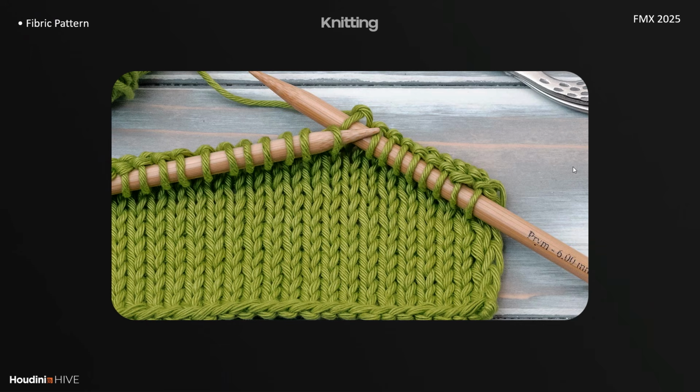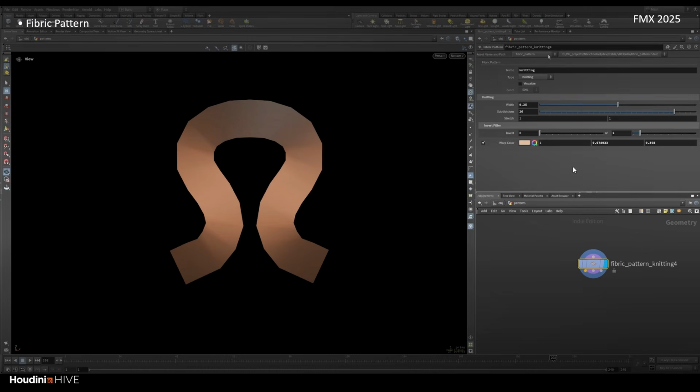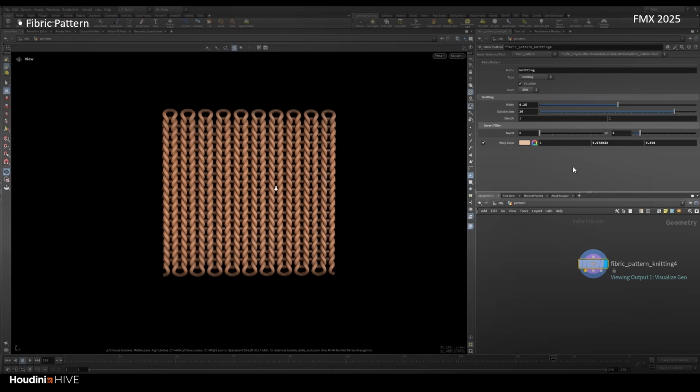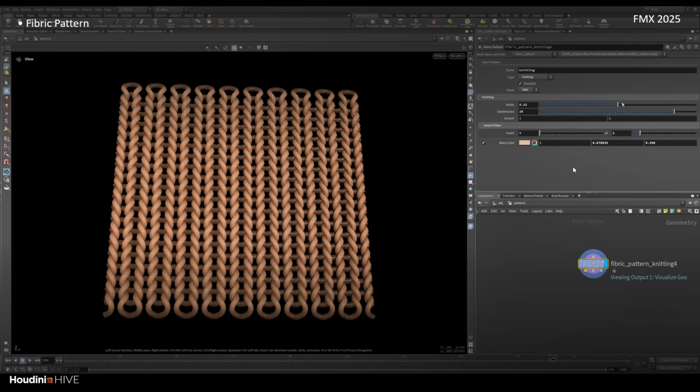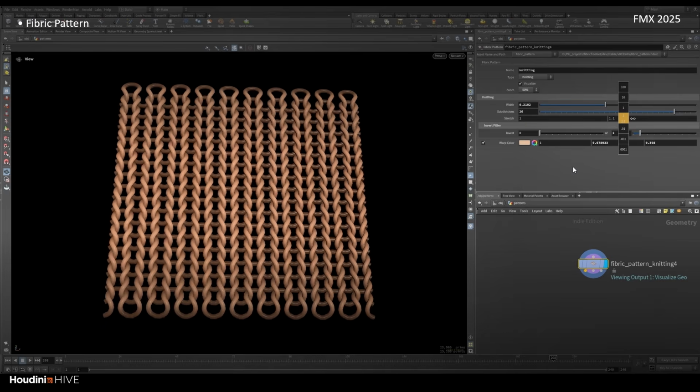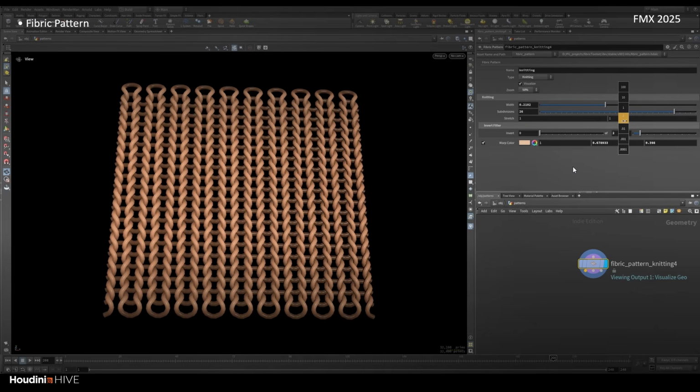Let's move into knitting. So we decided to have some different approaches. The first we have is a simple weft knitting setup that you can find many tutorials out there from the community, in which we can change attributes like width and stretch the patterns in the different axes, and everything is going to be adapted.